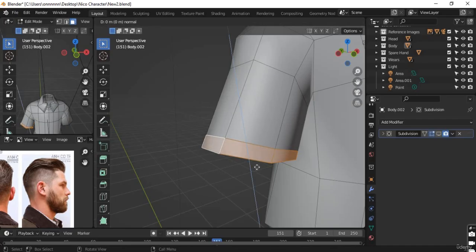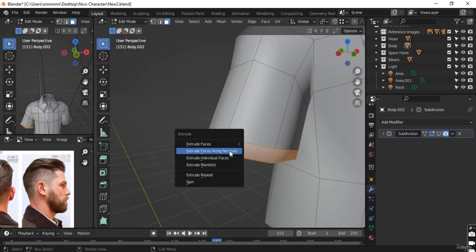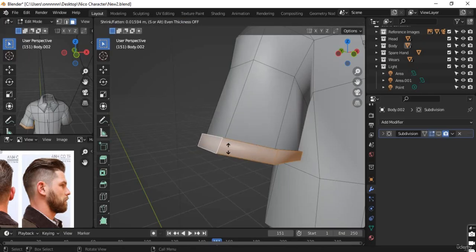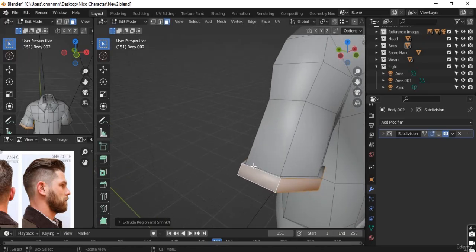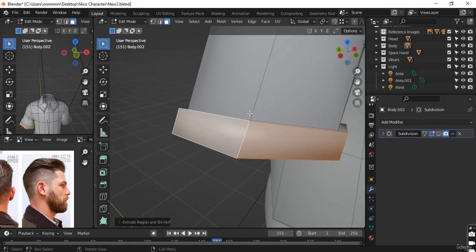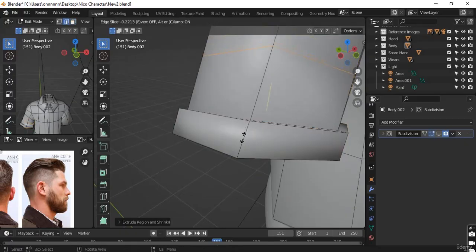Press Alt E to extrude along normals, and then extrude this out a little bit, and then I can add an edge loop here, bring it all the way down like so.